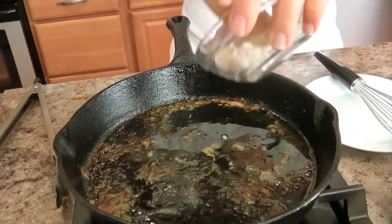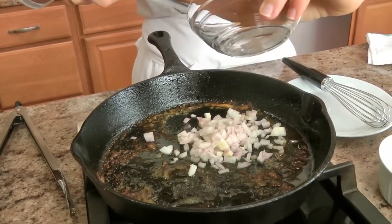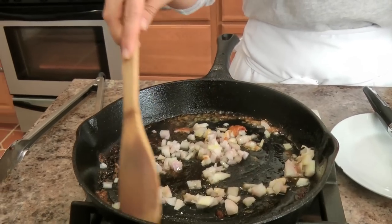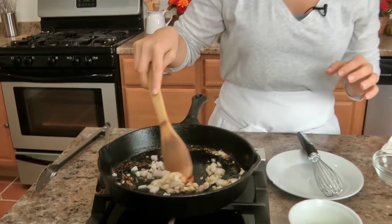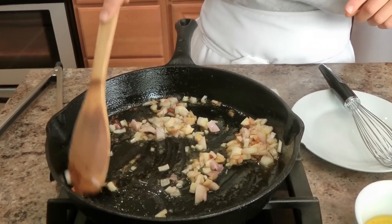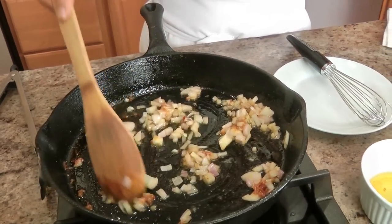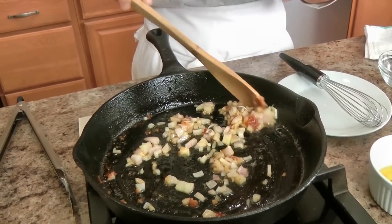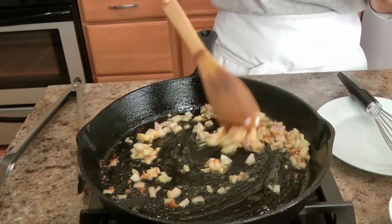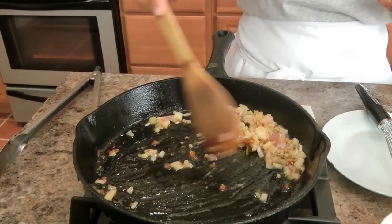To make my sauce, I'm going to add some chopped shallots. You're also going to need some chicken stock, heavy cream, whole grain mustard, a little white wine, chives, and salt and pepper — that's it. All together they make for a really delicious sauce. As I'm sautéing these, I'm lifting all that flavor that was stuck in the bottom of the pan. I'm just going to sauté these until they soften quite a bit, about three minutes or so.